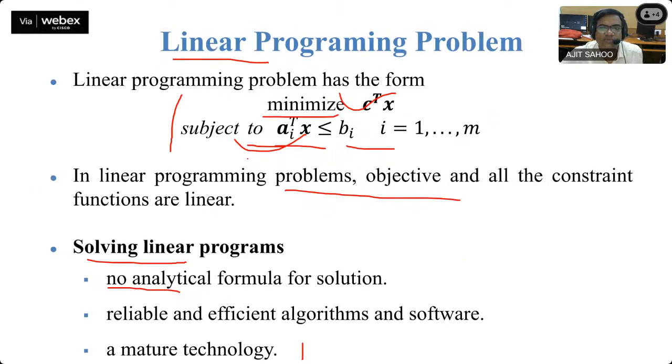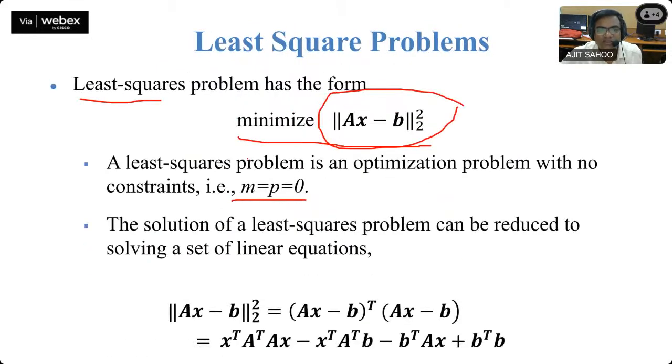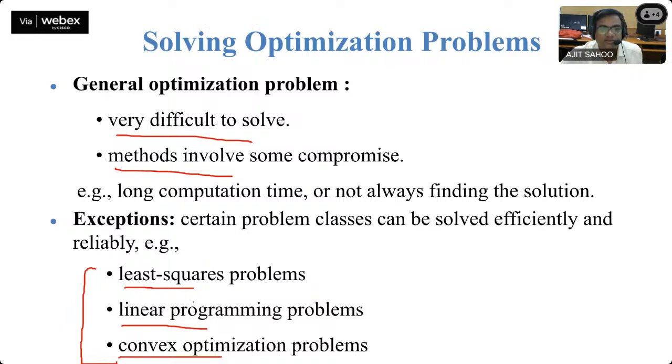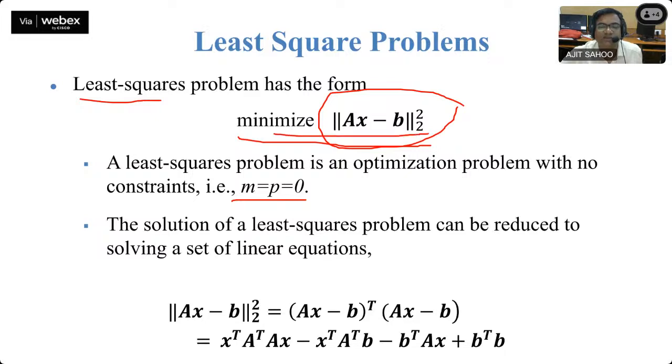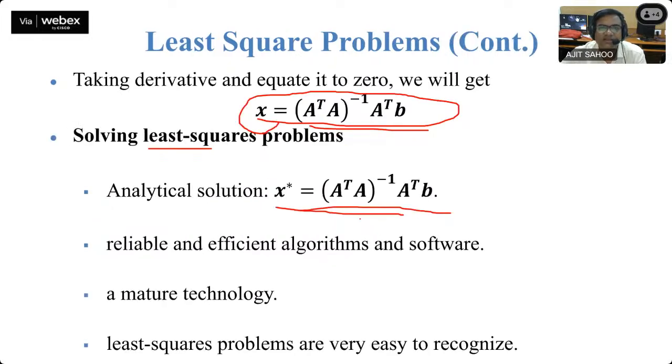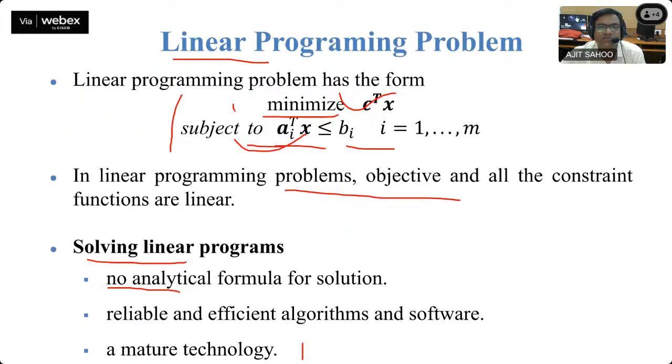So if you are able to identify these three types of problems, then you can easily solve them. For the least square problem, by seeing the problem you can say this is least square, it is of this format. Up to today, many solutions you get are by minimizing the mean square error. So all belong to the least square problem, like the LMS algorithm and the RLS algorithm. And for linear programming problems, you may have many, like your data fitting. But the linear programming problem should be in this format only.